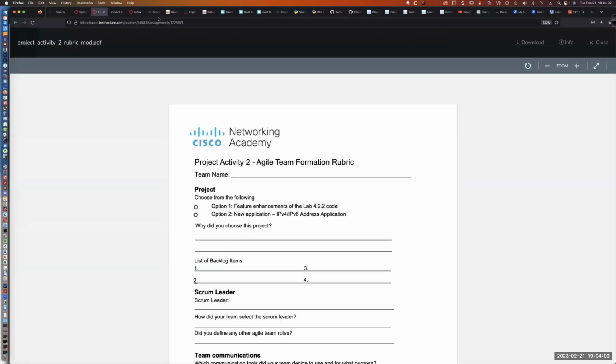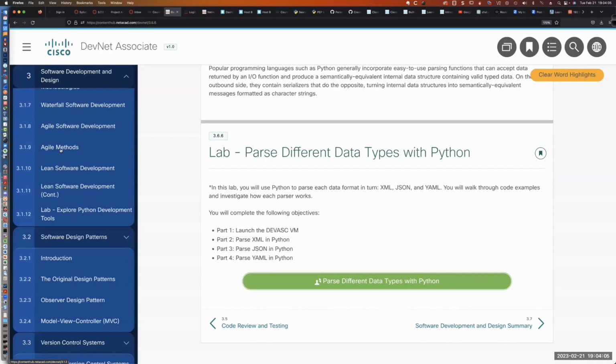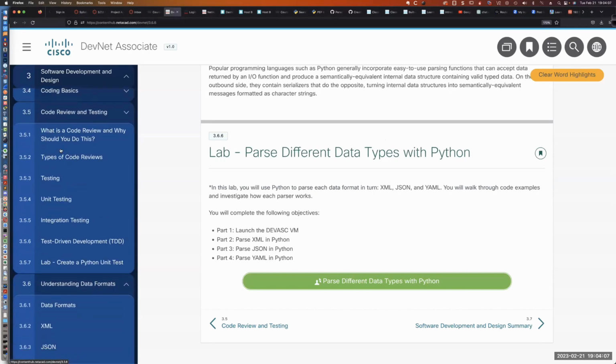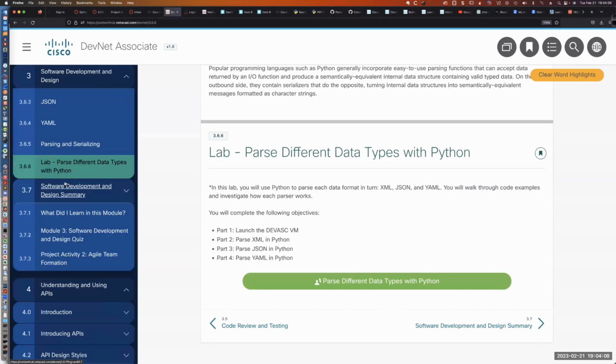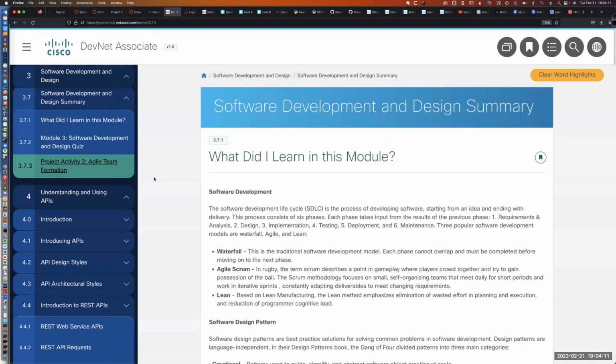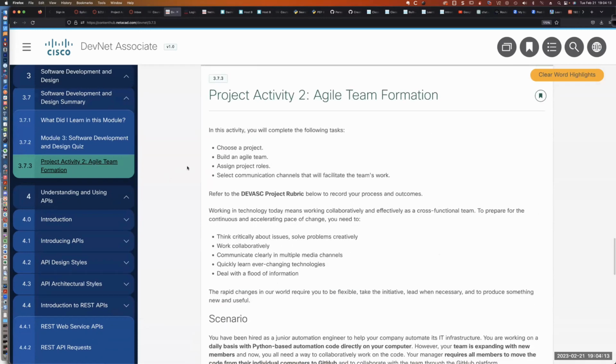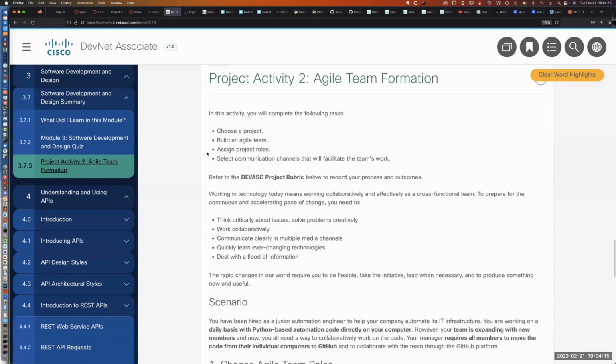And so what I want to pull up here, and I'm bouncing everywhere, is 373, I think is what it said. So 373. If you click on this, you can see that this is project activity number 2, right?